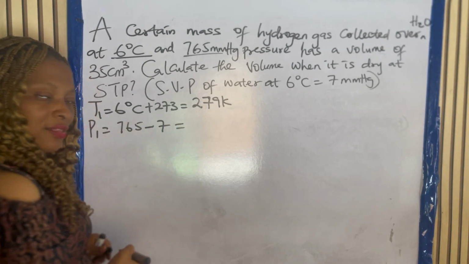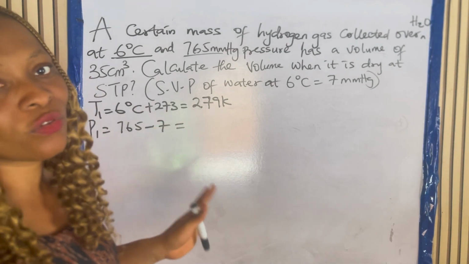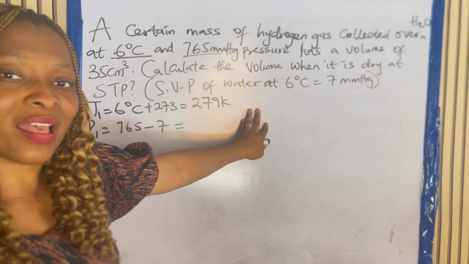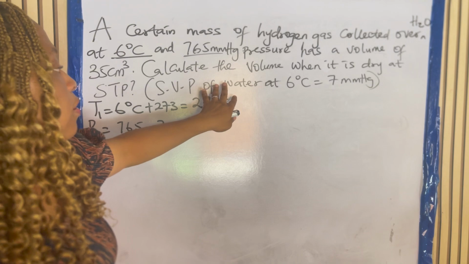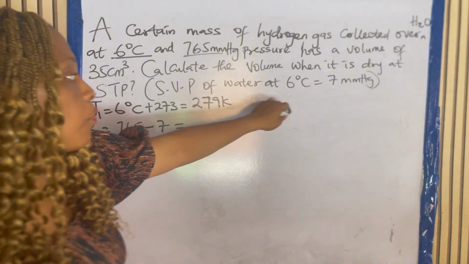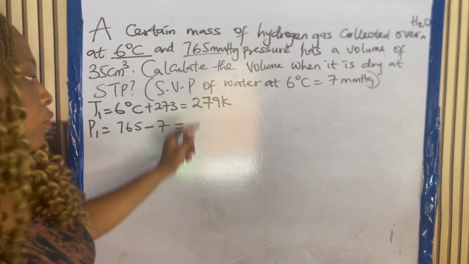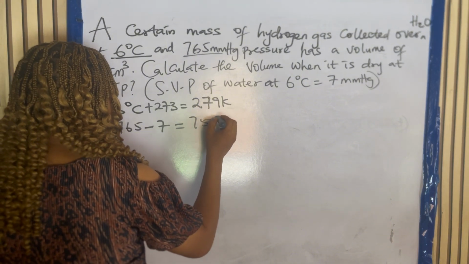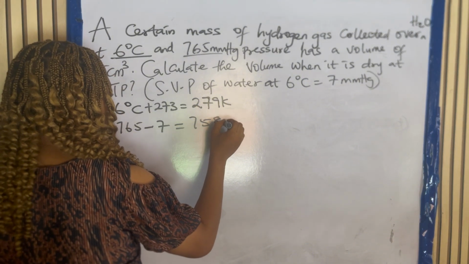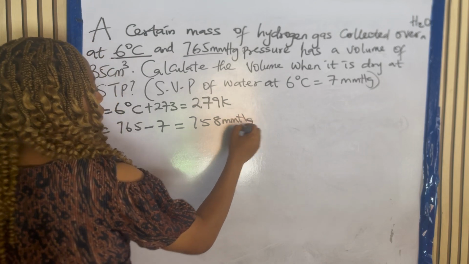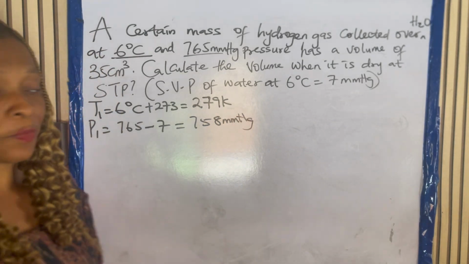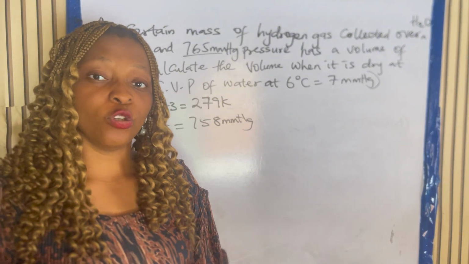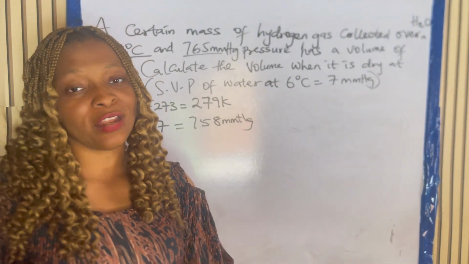You must subtract. Even if you don't understand what I taught today, please understand this: whenever you see saturated vapor pressure of water at a degree Celsius, you must always subtract the pressure from the P total. So subtract this. What do you have? 758 millimeter mercury. If you fail to subtract, you have failed it. When you finish solving, you will see your wrong answer in the options, and you will see the correct one and ignore it.